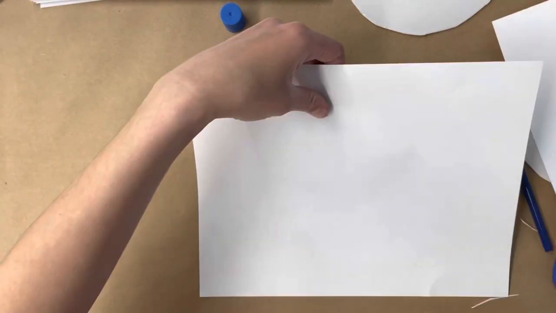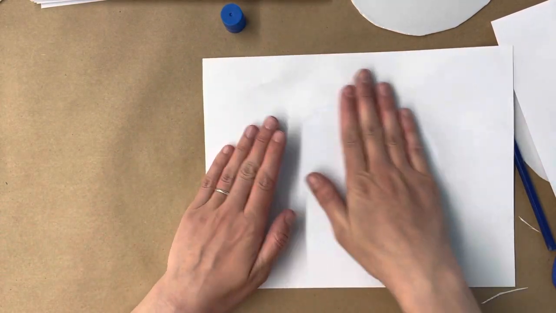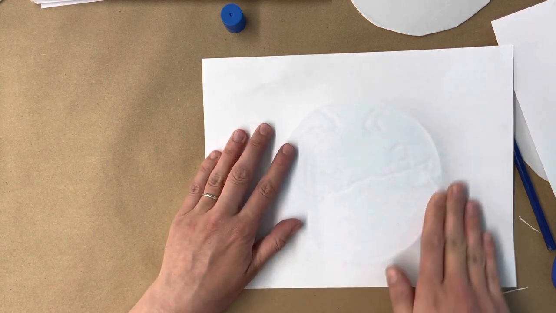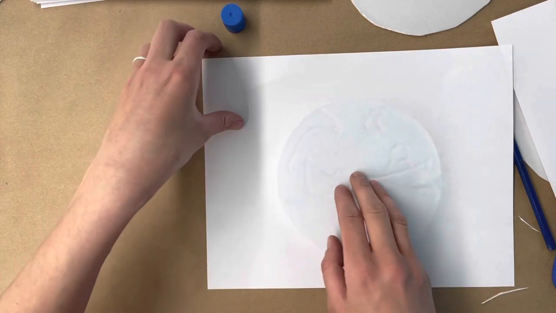Now I'm going to lay my paper on top and I'm going to use my hands to gently kind of rub on the paper all the way around, all the edges, in the middle. And then this is my favorite part, where you're pulling the print. We pull the print off the paper.